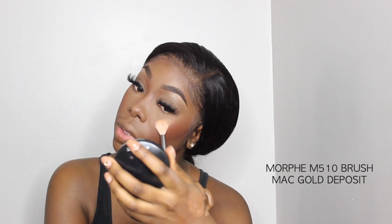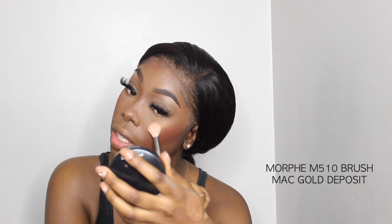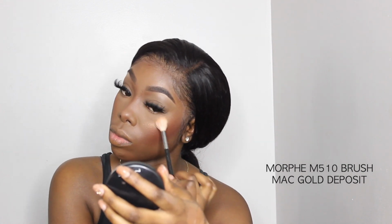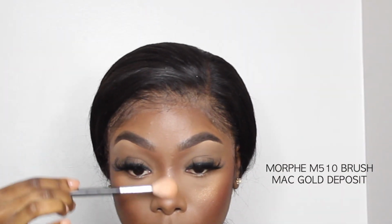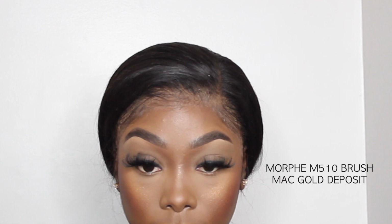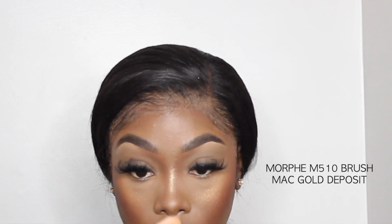Now before I apply my highlighter, I'm just gonna spray my face with Fix Plus. I'm just going to tap this on. I don't know why I look so serious here, but anyways, I'm gonna move on to highlighting the bridge of my nose and also the tip of it. So I'm using the same highlighter brush, and I'm just using the side of the brush to do this.